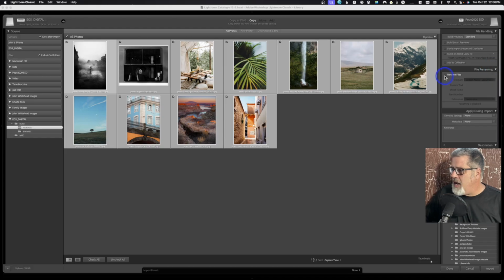So the next thing that we have is to rename the files. So usually when your images come out, now I've downloaded these, but they come up with a bunch of gobbledygook that doesn't mean anything. It's usually a bunch of letters and numbers, and they don't stand for anything. So what you want to do is rename your files so that they're searchable, because remember, we're creating a catalog. If I take photos of my trip to Ireland and I name them Trip to Ireland, I can then search for Trip to Ireland and it's going to find my photos really easily if I can't remember where I put them.